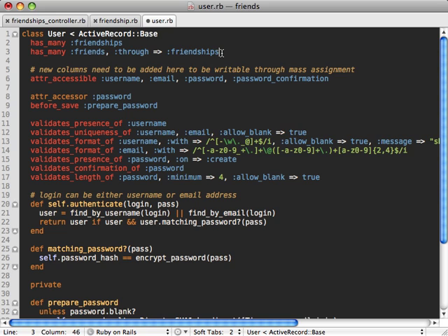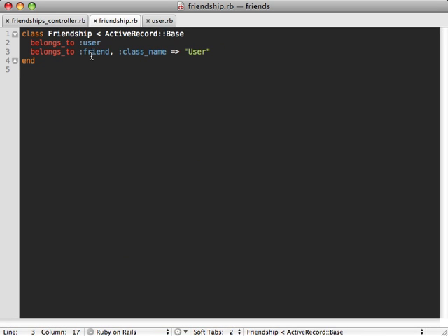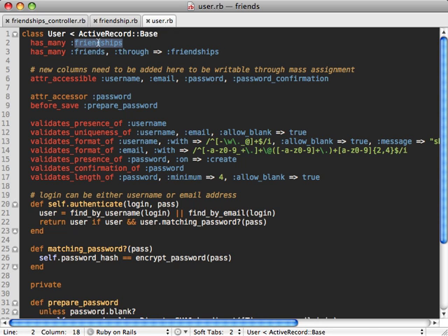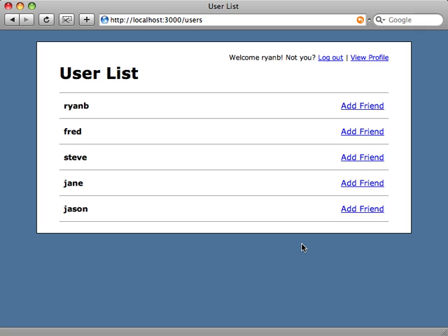You don't need to specify custom naming because everything else can be determined by Rails through the association, because friends knows to go through the friend model, and it knows to use the user as the owner of friendships as it goes through the association. So now that our association is set up, it's time to get this add friend link working. So let's go back to our view and focus on that.